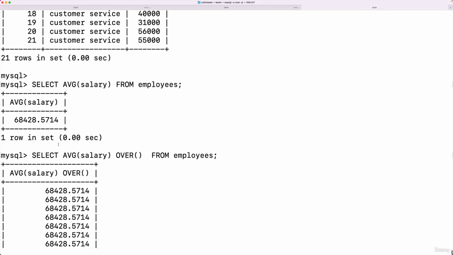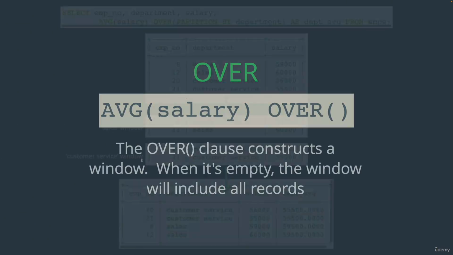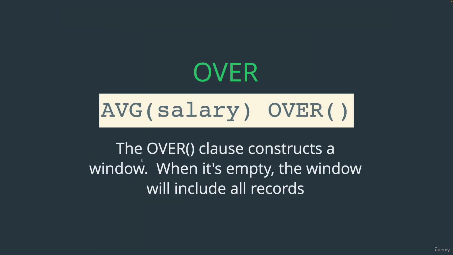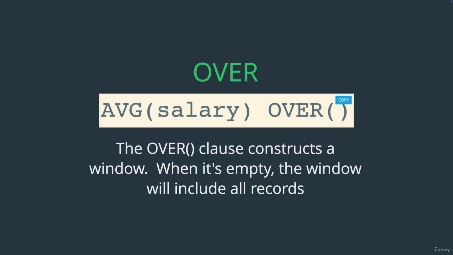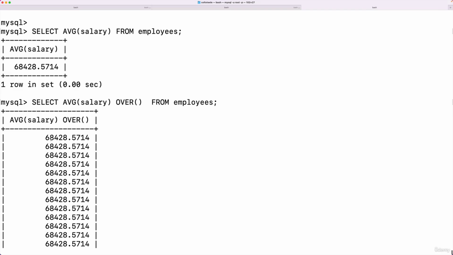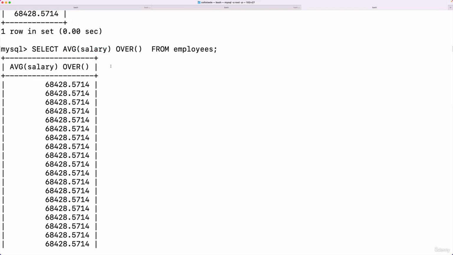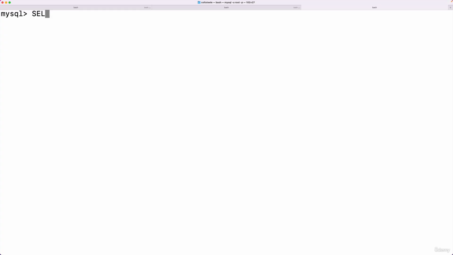So what we did here, when we said SELECT AVG(salary) OVER, when you do OVER with empty parentheses, that sets up or constructs a window, but we left it empty, which means a window that includes all the rows, all the records. Shortly, we'll learn how to partition, how to create different sub or smaller windows. But for now, we just said, find the average salary for all of our rows together and give us the value alongside each row. Now, we didn't select anything else. We only got the average salary. But what I could do is this: SELECT employee number, salary, department even. Let's do department first.